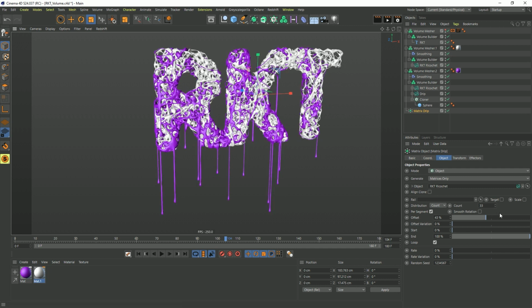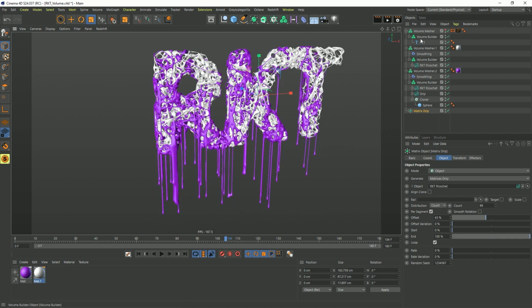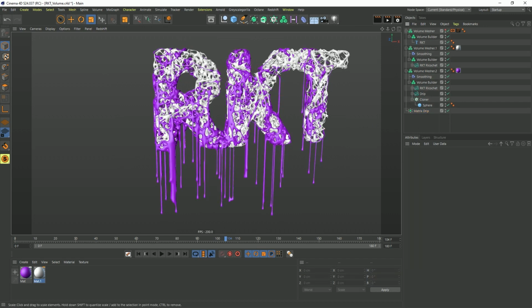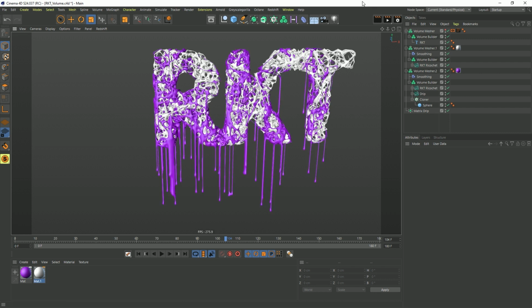We get automatic drips. I can crank this up. Let's make there be way more lines dripping down. And now we get them just oozing. And this is using 3 different Ricochets all layered on top of each other. And immediately you can see you make some crazy looking stuff. And of course, this can combine with all other aspects of Cinema 4D and MoGraph tools. So the possibilities really are endless.